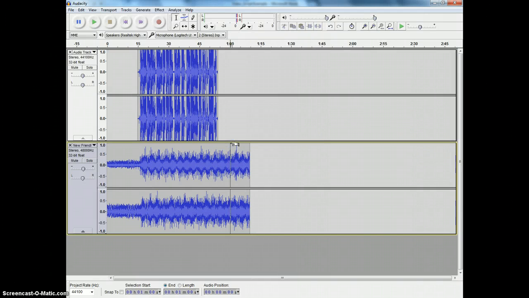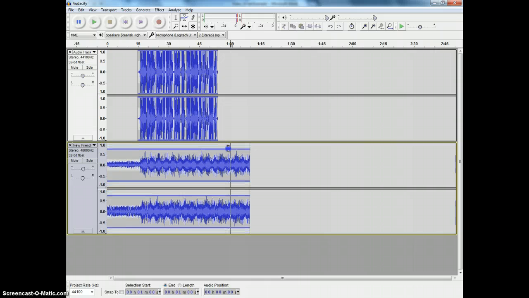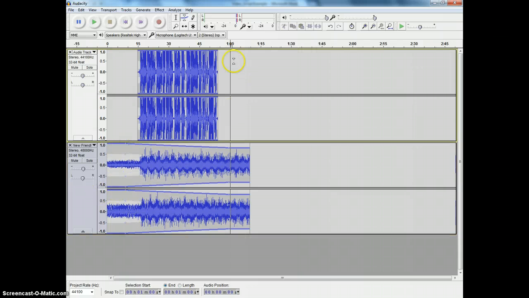Now I actually want to have this music fade out. So I'm going to click this envelope tool. What that envelope tool does is it allows me to grab pieces of my audio track and make them softer. So that's what's happening here, at this point it's going to get softer. Now I wanted that to be louder. Notice how as it goes down, that means I'm slowly fading the music away.